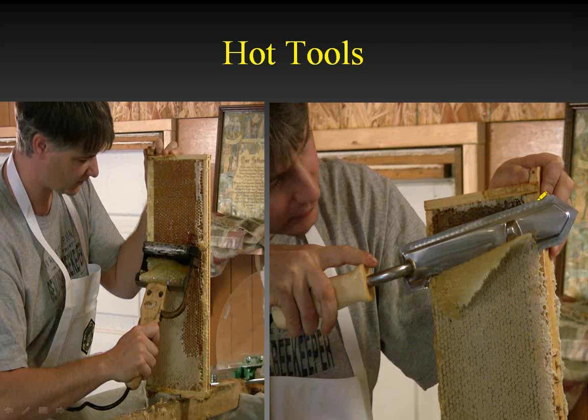And you can see they did the same down here on the bottom bar. So it makes it very easy to uncap, whereas if they didn't draw it out beyond the top bar, I'd have to get in there a little bit more, and it's harder to do. So that's why it's nice to have the bees draw out beyond the top and bottom bar. Now, of these two, I've tried them both. If I'm using a heated tool, I prefer the plane myself.